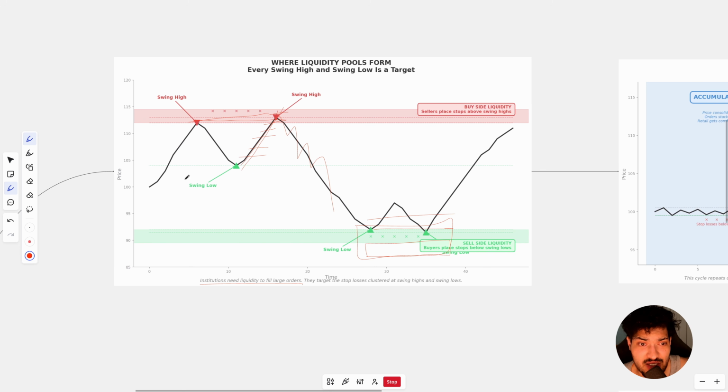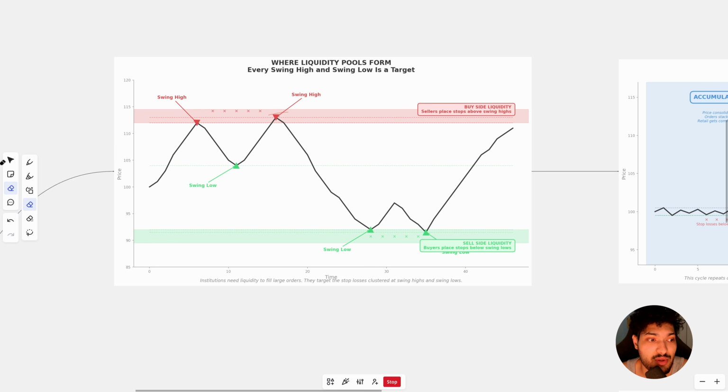Because you'll see these interactions happen even at the granular, 1 minute level. This interaction is always happening. You'll see price hit swing highs and swing lows, have a reaction, and end up selling off or going higher. And this is just in general how the order book works. This is just an overall, general diagram that I've made.